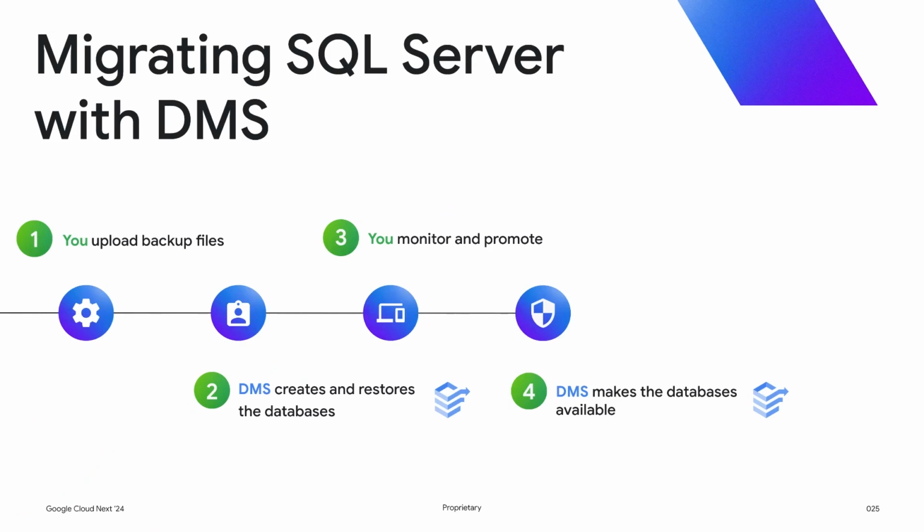DMS waits for those backups, detects those backups, and imports them into Cloud SQL, first the full backup and then continuously the transactional backups. On your end, you monitor the migration, and when ready, you promote it. And DMS finalizes the migration and makes the database available for read-write usage. All right, let's see all that in action now.